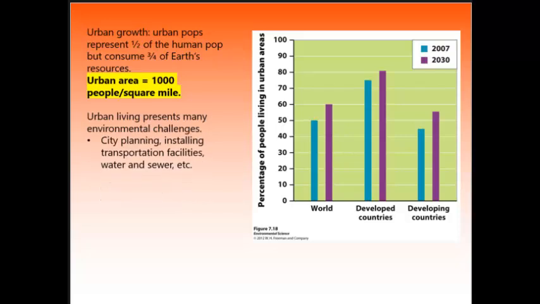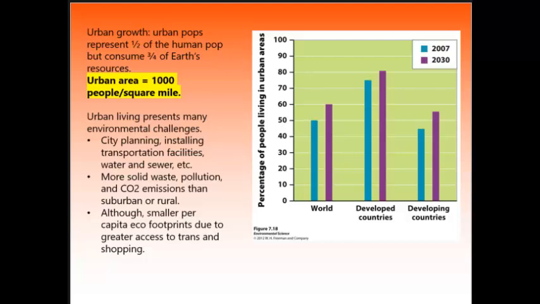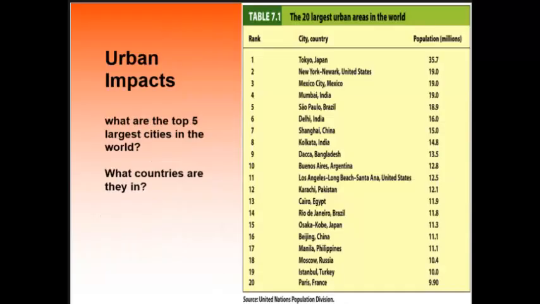And that was just squeezed into this chapter because we had to put it somewhere, but it's important, and we will be reviewing that. You can read those things on your own. So urban impacts, as far as the top cities in the world where the most environmental damage is done, is Tokyo, and then New York is number 2. Do we have any other cities on here that you're familiar with? Pause it, take a look at them. Look at what countries the 20 largest urban areas are in. Pay attention to that kind of stuff.